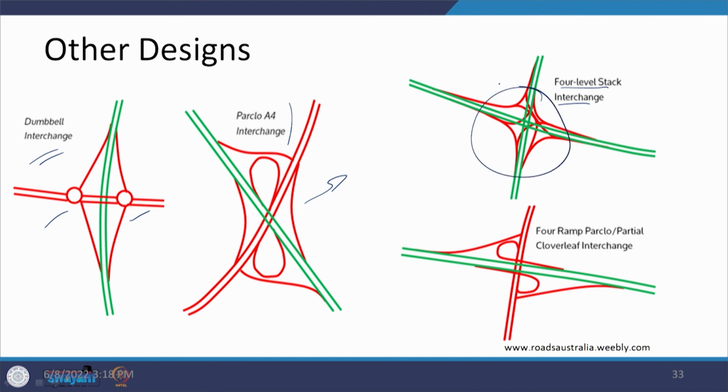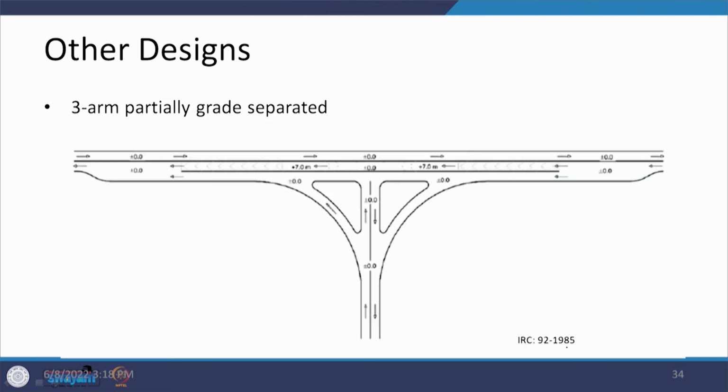You can see different levels here and they are ensuring the directional movements. This is the 4-quadrant Parclo partial cloverleaf interchange, and all of these have been utilized, and this one is taken from Austroads conditions. Here also there are a few things being defined. What you can see is that this particular section is actually elevated. So this is a partial grade separation at a 3-legged intersection, where the traffic coming from here is going to take a turn below that elevated section. Okay, so this is a partial system.